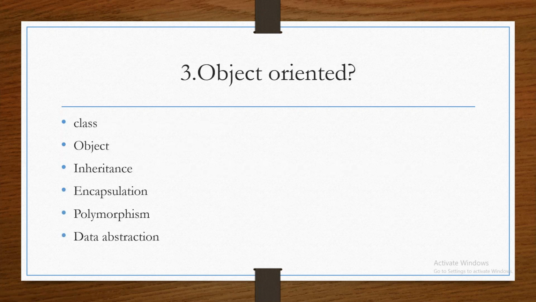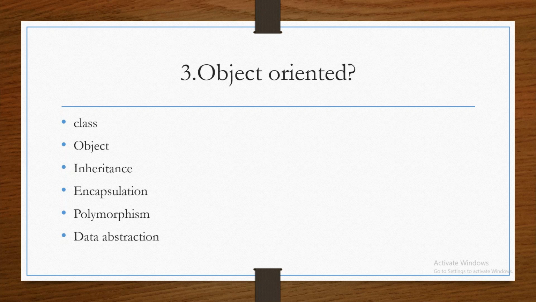And next, Java is object oriented. What does object oriented mean, team? To write a program in Java, we have to follow a certain procedure, some process. That process we call object oriented, and people say OOPS concepts. If any programming language is said to be object oriented, it must follow these features.